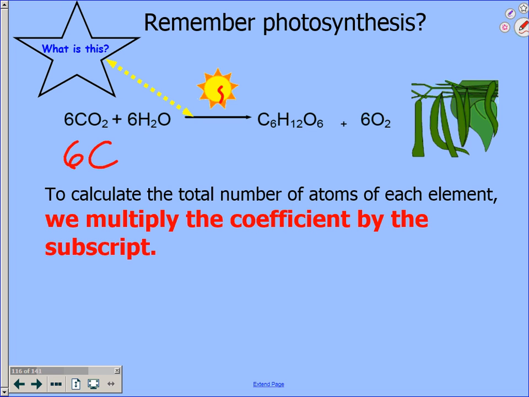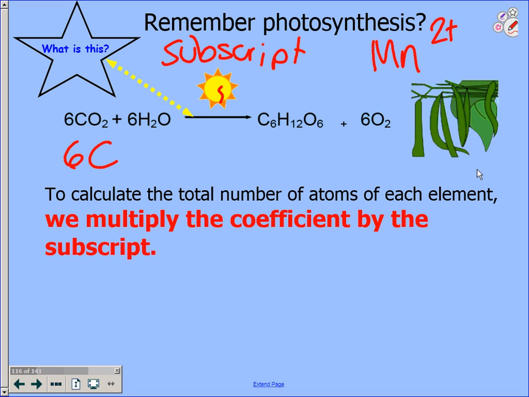There are 6. Now, what is this little tiny number behind the O called? Subscript, right? So a subscript is sub. What's sub referred to, like that prefix? Below, like a submarine goes below water, so it's the number below. If there were a number like this up here, what would that be called? Not an exponent. Superscript. So super means above, okay? Like Superman. Or superficial means you care about the outside observation. All right, so 6 carbons.